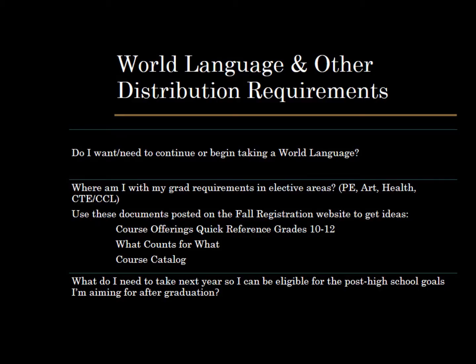After thinking about what courses you want to take in some of the core areas, it's time to think about world language and some of the other distribution requirements that are required for graduation. Some questions to ask yourself are, do I want to continue with the world language I'm currently in? Do I want to start a world language next year?